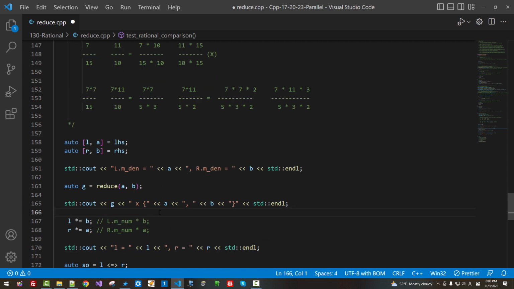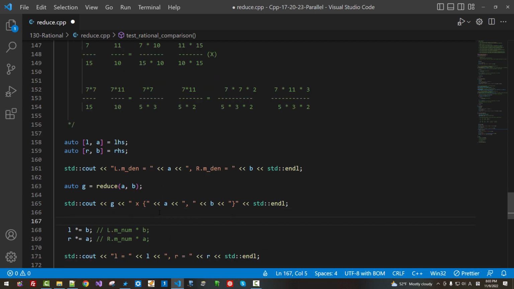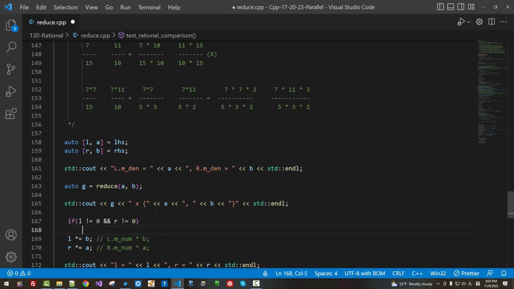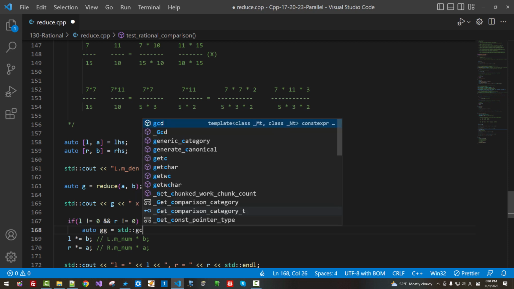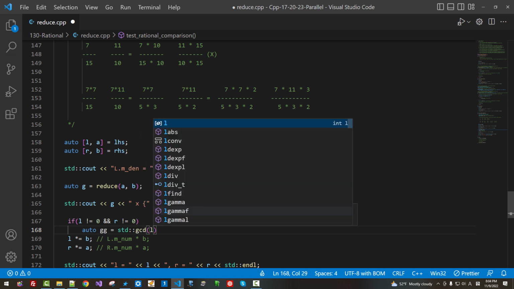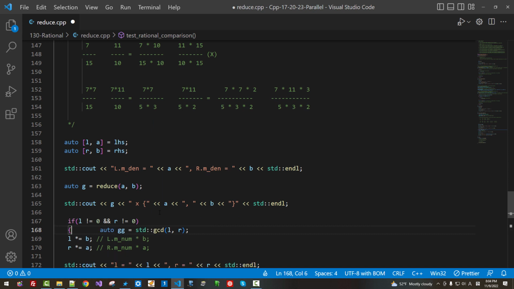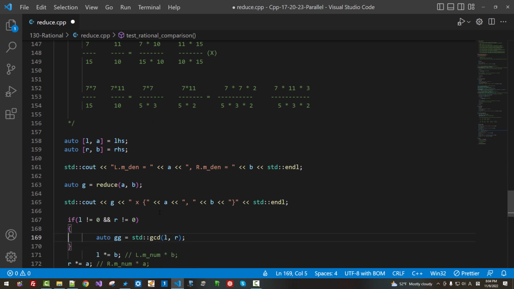So here, right before we compute, if L is not 0 and R is not 0, then we can compute the GCD of L and R. Here, please note very carefully.